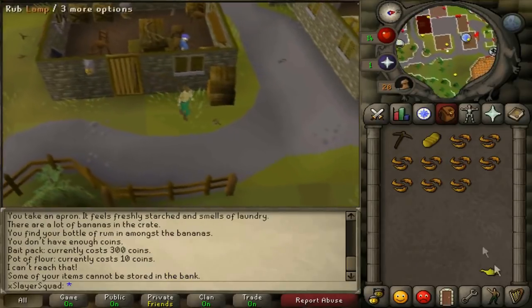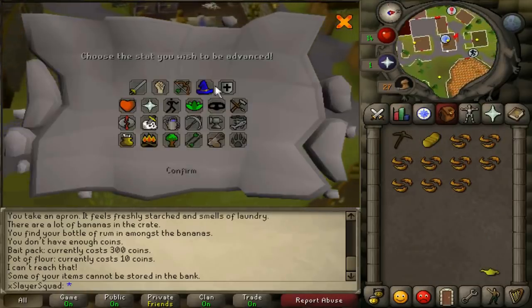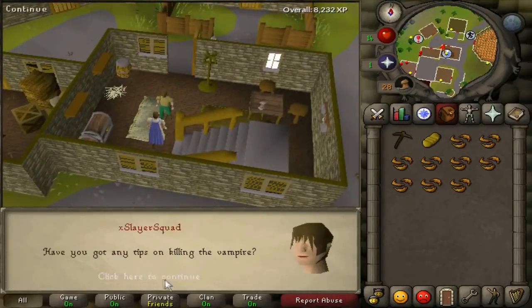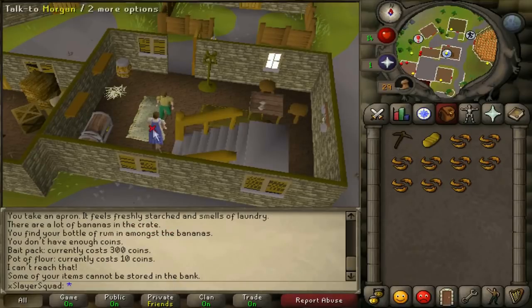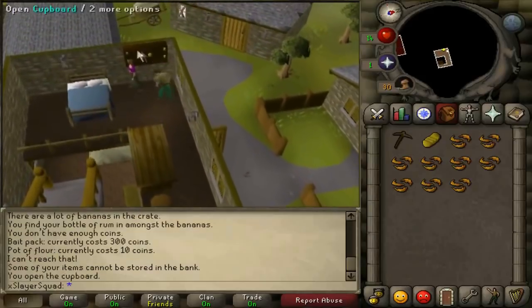Next, head back to Draynor and bank everything and grab a pickaxe plus whatever food you have. Next, you can start the quest Vampire Slayer and go upstairs of Morgan's house and look through the cupboards and grab garlic out of it.